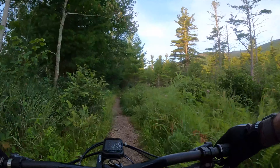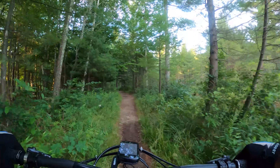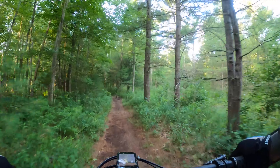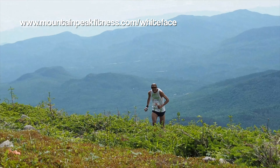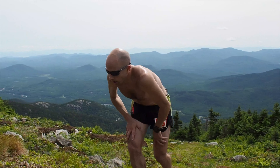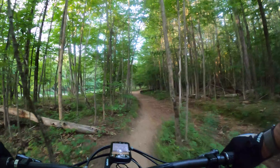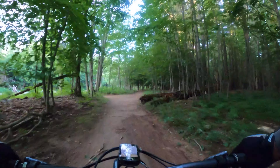Look how gorgeous it is this morning. Right now I'm on the Flume Loop in the Whiteface Wilmington area, the home of the Whiteface Skyraces that we have every year — the trail running event that's pretty epic — and looking forward to this year. Unfortunately it was canceled, which is why we're here now. Camping's open, everybody's practicing safe social distancing, and we're just out here adventuring, getting a little fresh air.